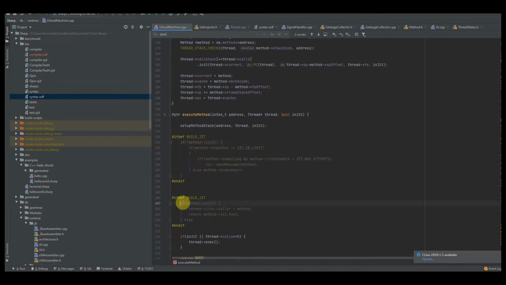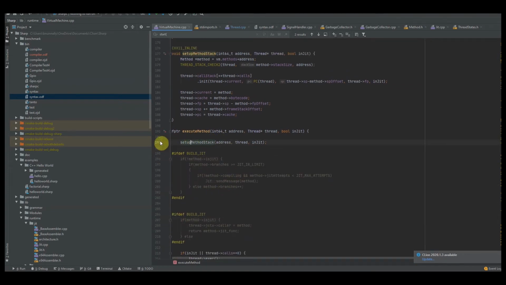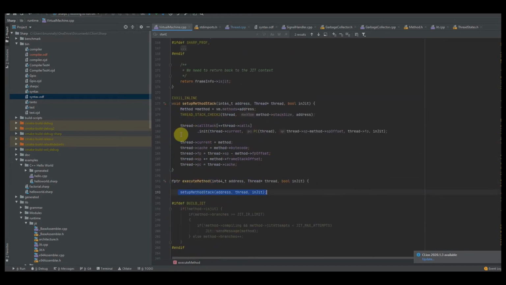So the way that I do it is I have various different ways. I have this setup method stack function and you can see it's right here. What this function does is we pass in the same data, and we basically get the method by adding the method's pointer to the address of the function, and we're just going to assume that this address is correct.